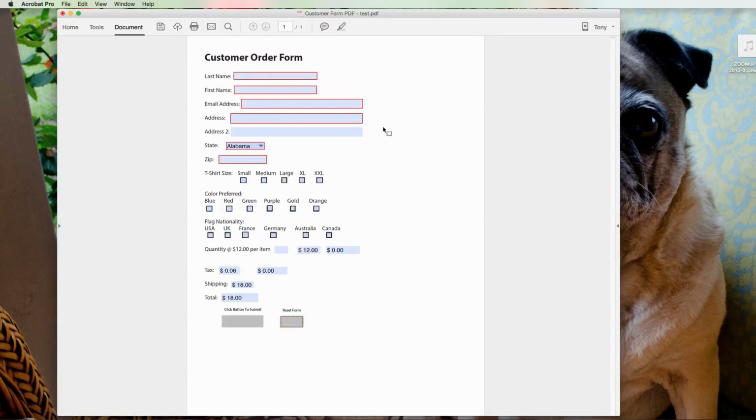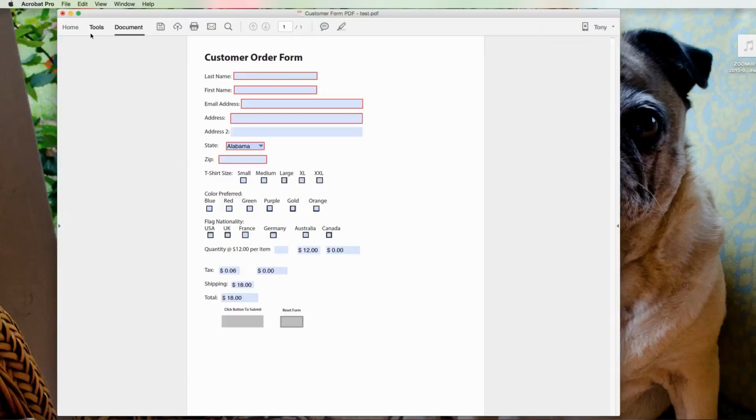So how did I get to this? How did I make this form? It works, it functions. If I click on the submit button, it will open up my web mail or whatever mail I have my browser set to go to. Whether it be your Apple Mail or your Gmail or your Outlook if you're using Microsoft products.